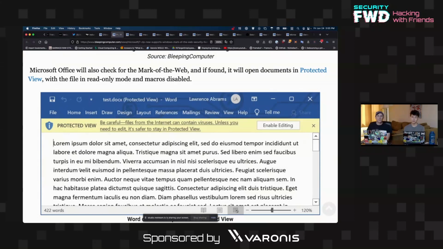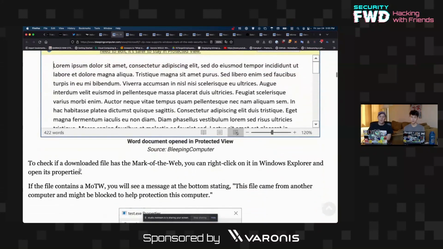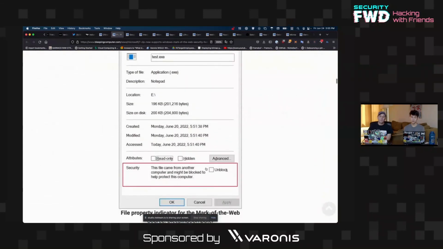And this sort of heuristic control is something that you can do in order to lock down some of the most vulnerable processes or ways that people are likely to infect a computer, and make it so if it came from the internet, it's less likely to do damage. Now, obviously, you can undo this stuff, and you could right mouse click on it, and then down here, unblock a file in order to remove the mark of the web. But that mark is something that for average users really does provide a lot of security. So how could you as an attacker get around that?